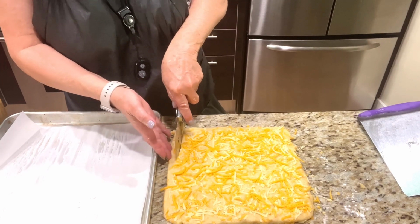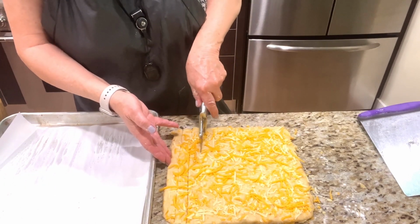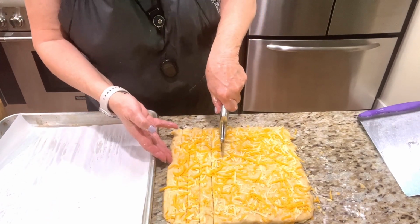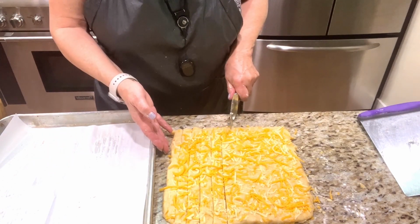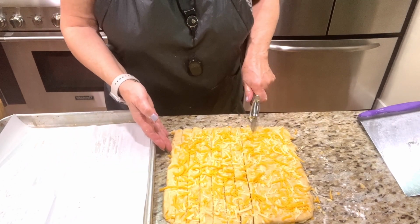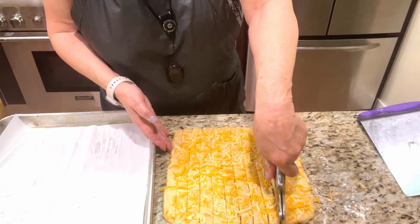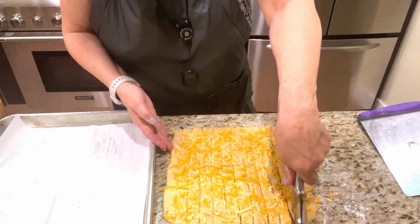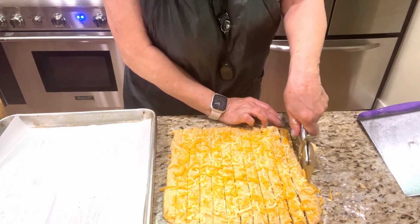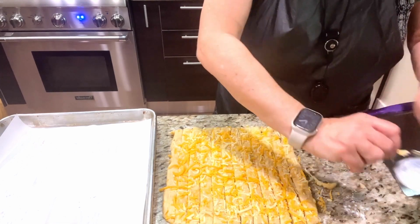Okay, I will make very thin little stripes. This will give me my little sticks. This takes a little time, make sure you can do it straight. And I can do a nice one here too, and just take off these ugly edges. Okay, now I can even make it half because it's too long.